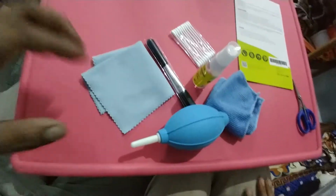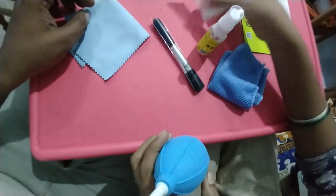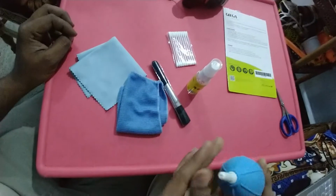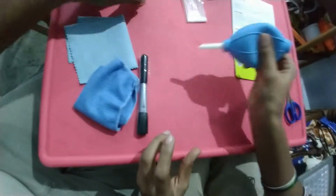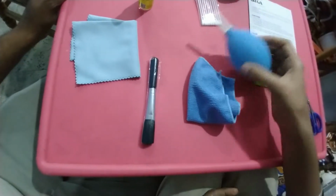So yes guys, I have opened and kept all the components on the table. First and foremost, you have this hair blower and a cleaning solution, a brush, cotton swabs and two cloths. This is a soft cloth and this is a microfiber cloth. So the main purpose of this hair blower is to just pump up the hair and get the dust particles outside of from your keyboard or your camera anywhere.